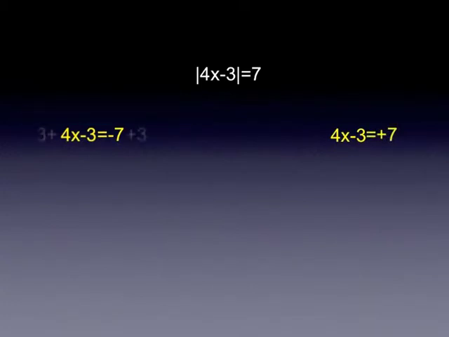The first thing we're going to do is add positive 3 to both sides of the equation. So those 3's cancel out. The 4x comes down. I'll bring the equal sign down, and that equals -4. Multiplying both sides by 1/4, those 4's cancel out. That x comes down. The equal sign comes down as well. And then we have x is equal to -1.